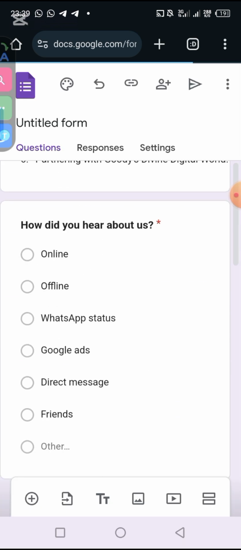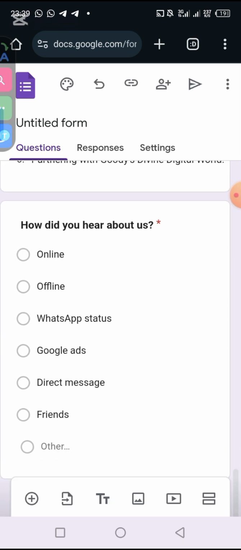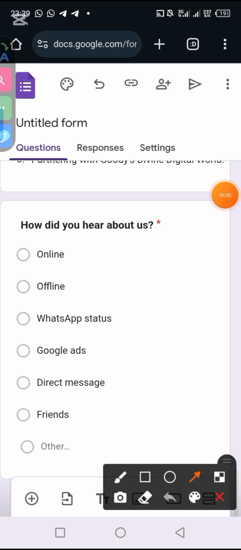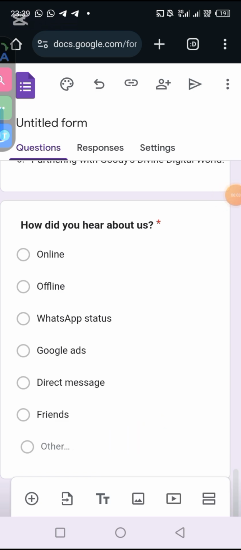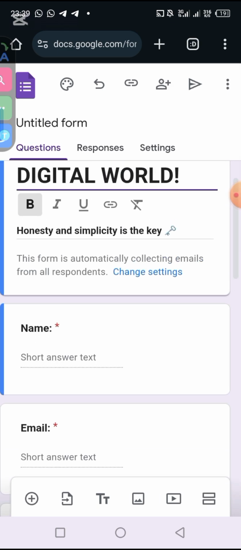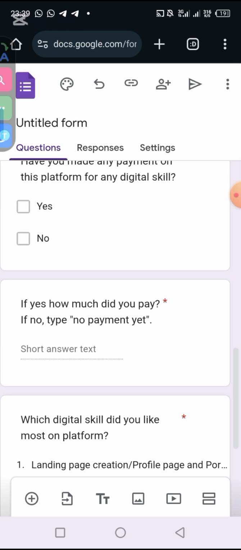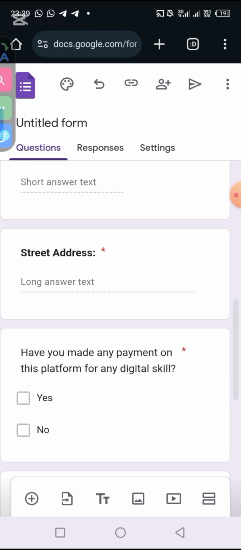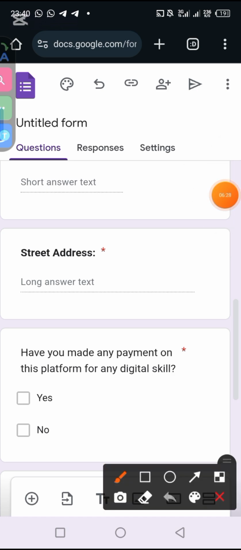Let's continue. Now this is the other option. I've added other, so maybe they cannot select anyone from here. They can just click other. Alright. Now I believe I have shown you all I need to show you for typing and arranging your questions and tests, giving answers. Now we'll move over to background at the top here.